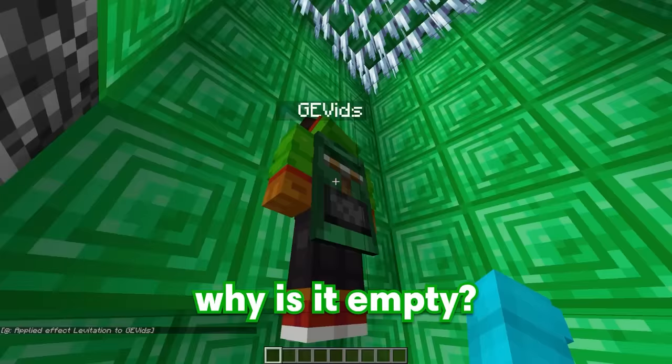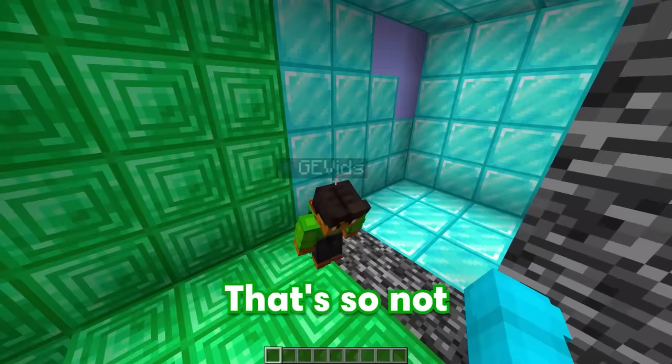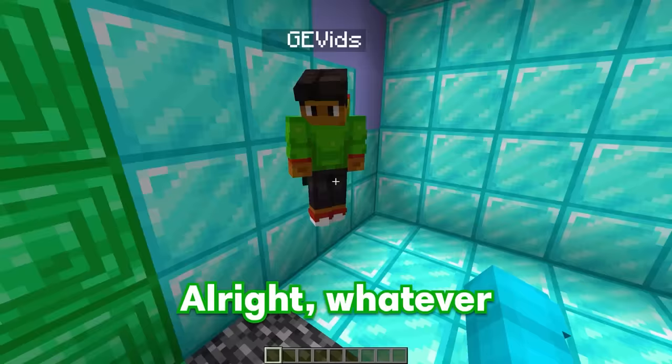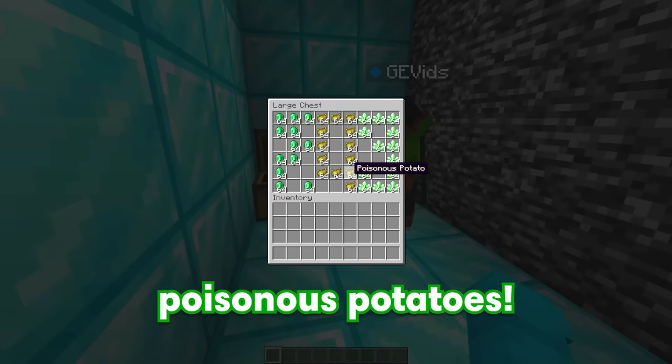GE, where are you going? Haha, you just got wrecked by some spikes. That's so not fair, Bubbles. Does that mean I have to actually go in the diamond side? Yep, because it's literally the best, GE. Alright, whatever you say, Bubbles. I'm gonna open up this diamond chest over here. And whoa, there's a bunch of emeralds, green crystals, and poisonous potatoes. Yep, all your favorite things.